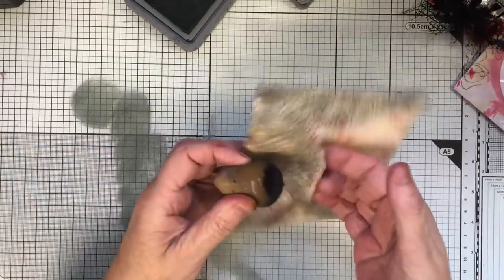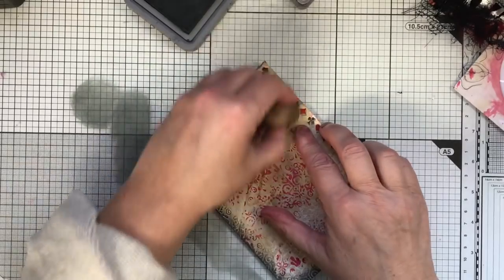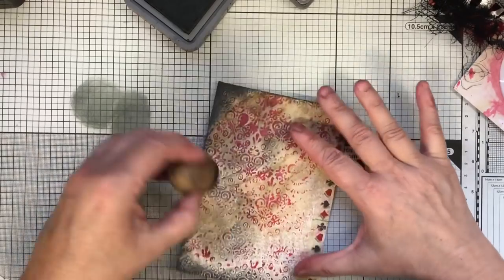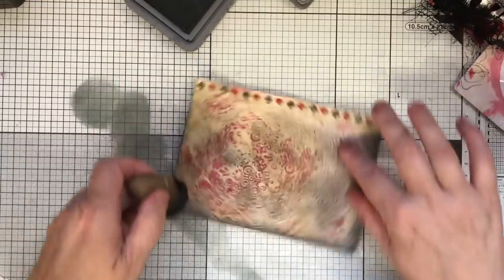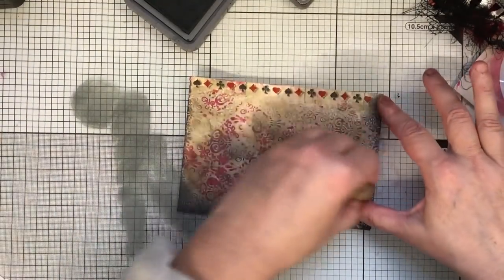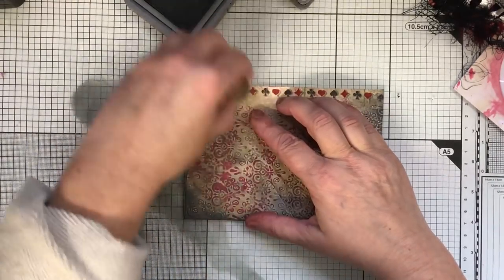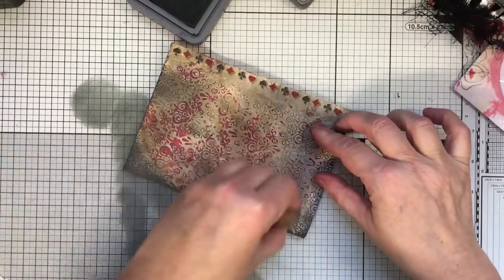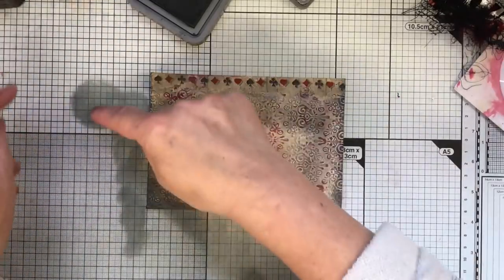I might actually put some paper in the inside of that one. Okay, I'm gonna go right over this, I think. I can't really stamp on this one because it's been embossed all the way over. Let's have a look, see what happens. I'm just wondering if it goes darker with water, but to me it looks a bit grey. Some of that over. That's definitely grey, isn't it?